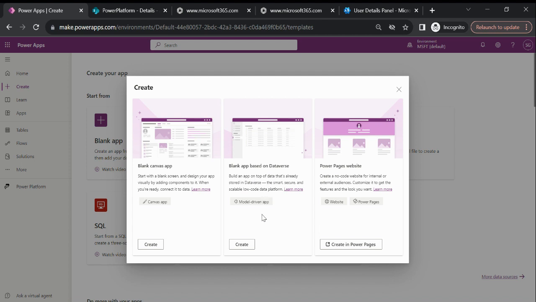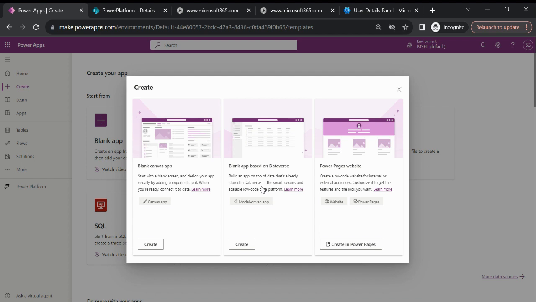So it means the model driven app only selects the Dataverse, whereas in the Canvas app, I would say, 300 plus connectors are available. So you can connect your Canvas application with SQL, SharePoint and Dataverse. There are a lot of connectors available in the Canvas app, whereas in the model driven app only the Dataverse option is available.